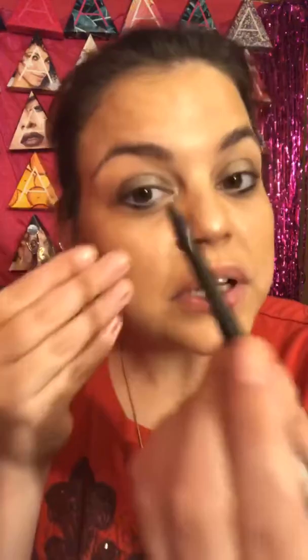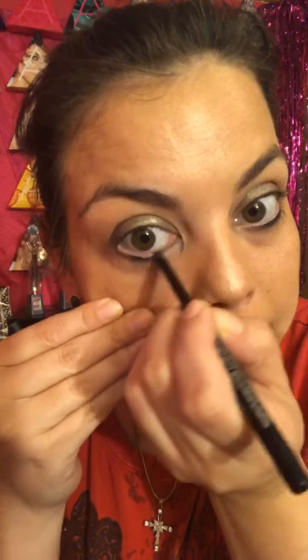So I just hold this down. You see how easy that was to put on? Look, it's like swipe, and I'm on, and I stay there all day. Love, love, love. This eyeliner is the best.